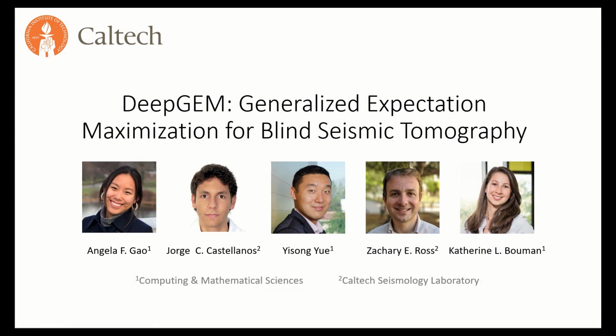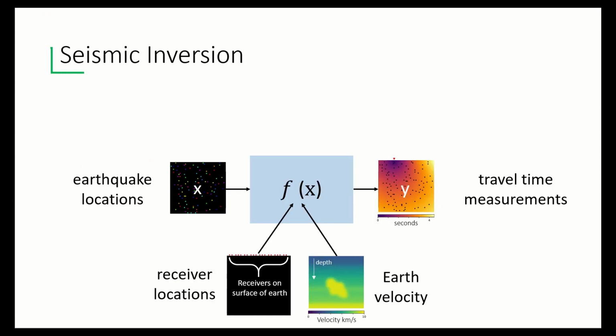Typically, inverse problems assume measurements y relate to unknown sources x through a fixed forward model f. In seismology, earthquakes nucleate under the surface in unknown locations. What we can measure are the arrival times from the earthquake source to a receiver on the surface. Measurements are related to the source and receiver locations through an Earth's velocity structure, which determines the forward model f. To solve for unknown source locations, f inverse, the inverse of the forward model, can be used.